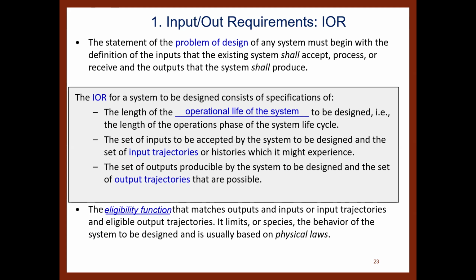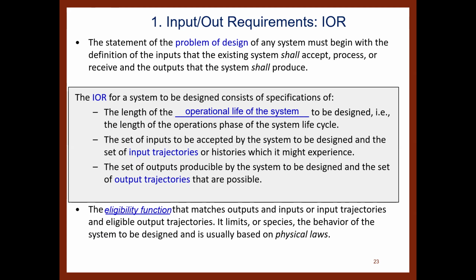If you think about machine learning, that's typically what it does as well, right? You have a set of inputs and a set of outputs, and you're trying to match that history of going from input to output using different types of algorithms. That's basically what we are trying to do with this eligibility function. How do you connect this input trajectory to this output trajectory in a model itself? Typically, this also could be based on physical laws, depending on the system that you're observing.